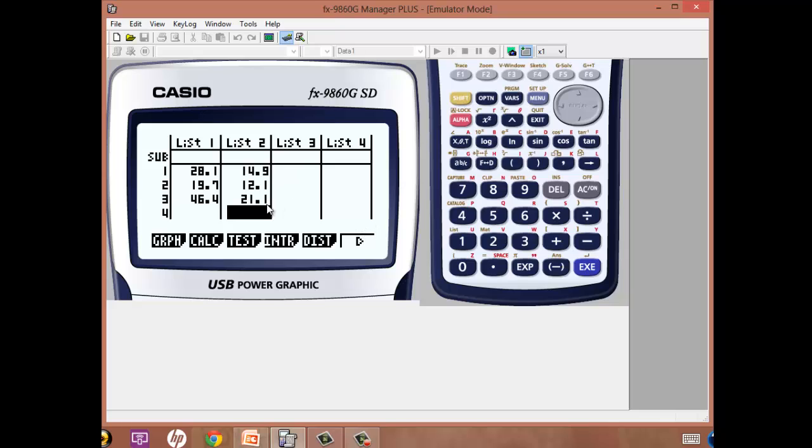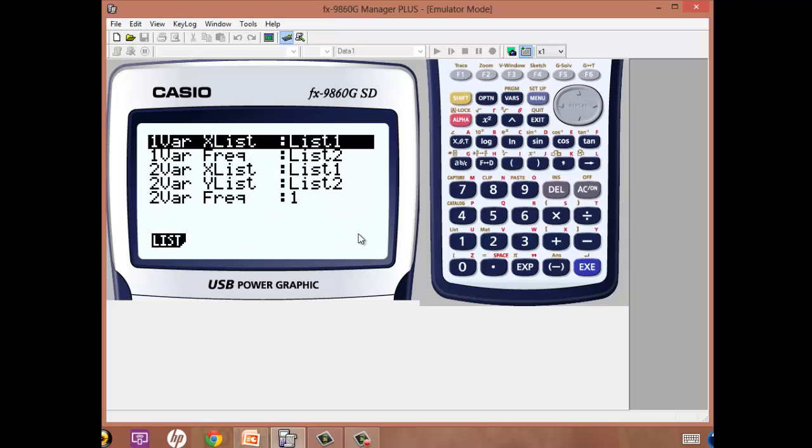Once you've done that, we need to make a calculation. It's actually a regression we want, but we'll just check to make sure everything's set up right. We want two variables. We want our first variable in list 1, our second variable in list 2, and the frequency needs to be 1 because we're not multiplying any of those.